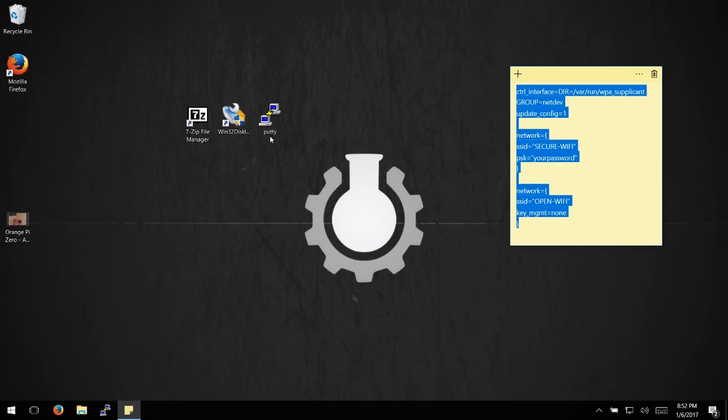This has been how to. This has been setting up a Wi-Fi network for Orange Pi Zero. Hope you enjoy.